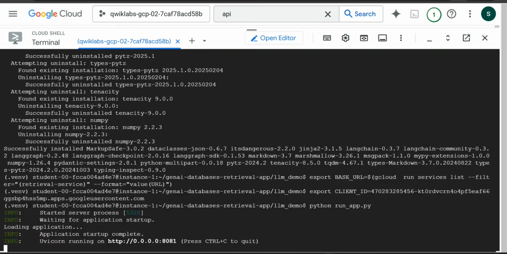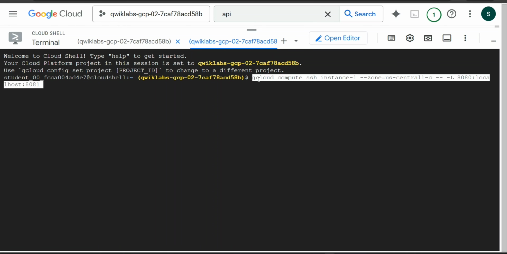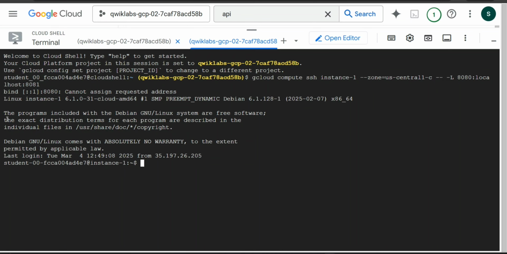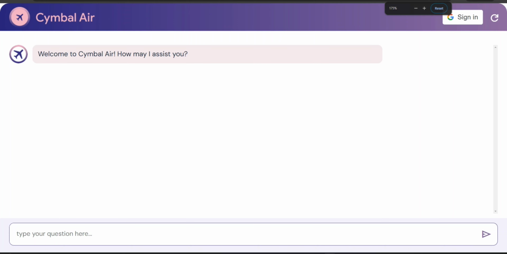So the next thing we want to do is to connect to the application. So let's try connecting to the application. So we just opened a new tab. We paste this, and yeah, this is the expected response. Ignore this. So we go to web preview. We want to view this. So yes, this is what our application looks like.